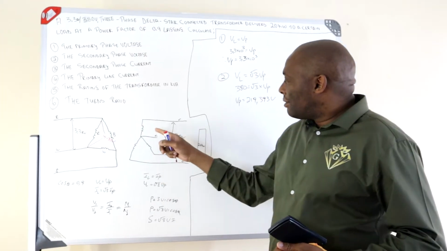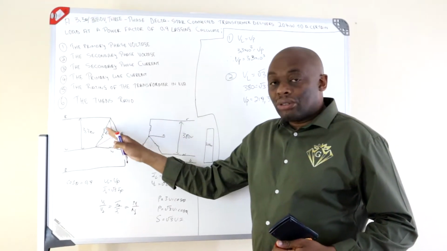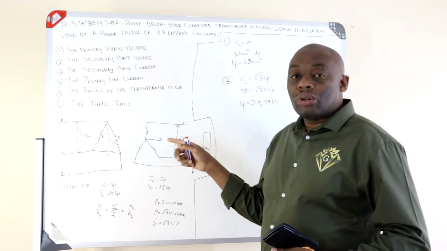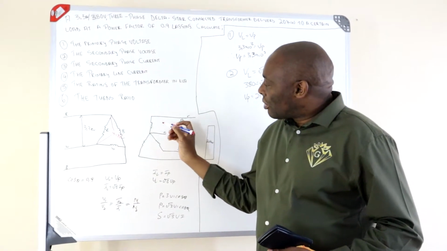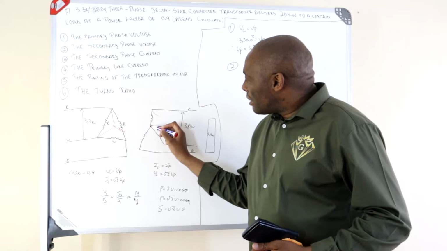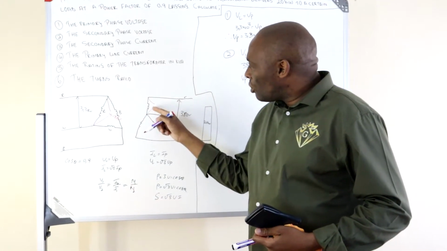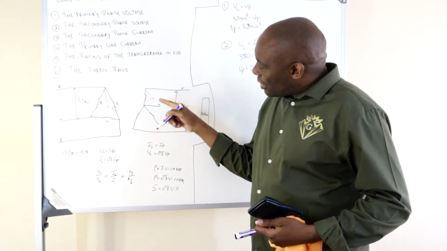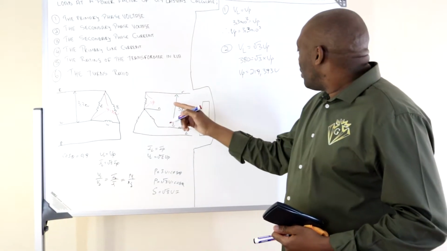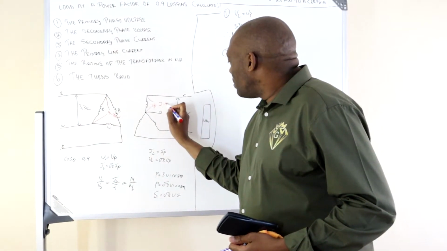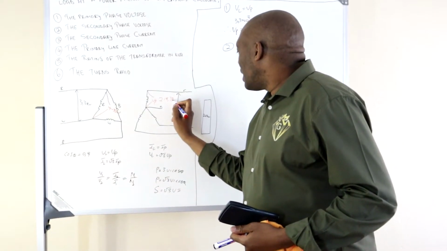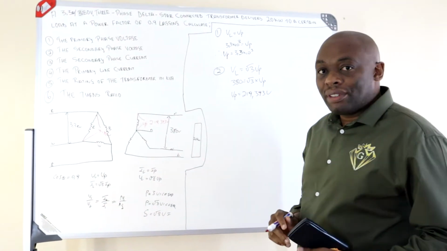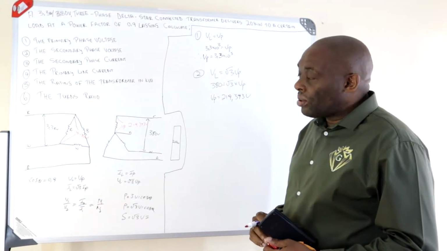Remember, I said that V phase is the voltage that is measured. If we are looking here on the delta, it is measured across the phase impedance. So even here, we'll look for the voltage that is measured across the phase impedance. Our V phase will be here, measured across the phase impedance. Therefore, it is measured between your red line and your neutral line. Our V phase in this case will be 219.393 volts. So that's our V phase. That's the answer of question number 2.